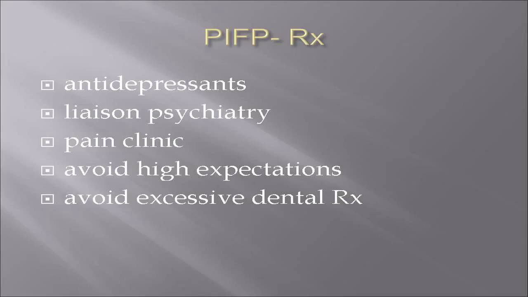This will be a familiar list to you in terms of any kind of chronic pain management. We use antidepressants. And there is a list of antidepressants that have been tried, but I would say that currently we tend to use chronic pain guidelines. So we will use amitriptyline, nortriptyline at first, just as we would for chronic pain elsewhere. We sooner rather than later now tend to engage the pain clinic, as Jonathan knows, possibly to his cost. We do refer a lot of patients onwards to try and get a multidisciplinary approach. And I say often when these patients have had this pain for many years, we try to avoid high expectations because we cannot necessarily get these patients completely better.